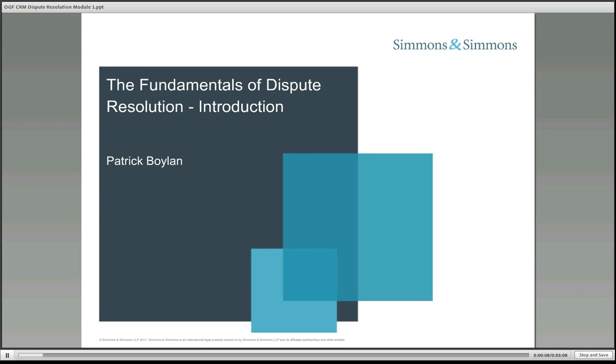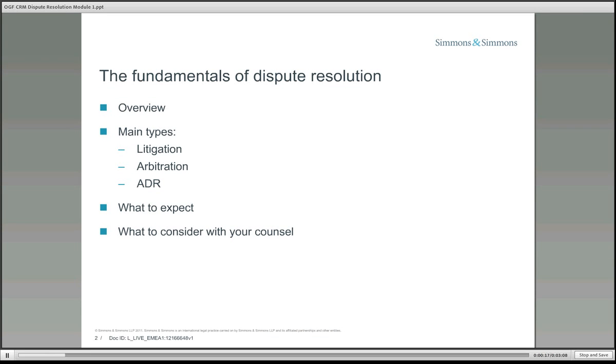Conference in London. This is the first webinar in a series on the fundamentals of dispute resolution, so it's an introduction and an overview. What I'm going to do today is to go through what are really the three main types of dispute resolution which you're likely to come across in the oil and gas industry, namely litigation, arbitration, and ADR, or to give it its full name, alternative dispute resolution.